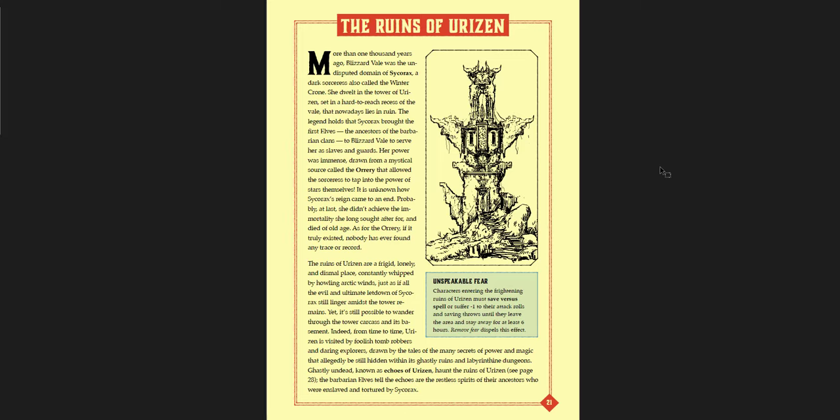You've got a lot of stuff packed into a not very small, but small-ish region. And stuff that goes all the way from kobolds all the way up to red dragons and their lairs. So you've got a huge full campaign setting here that you could run for years if you wanted to.